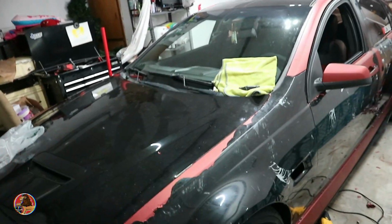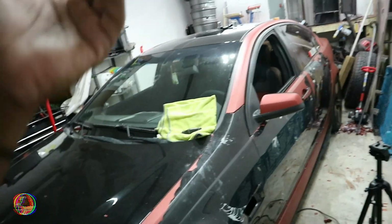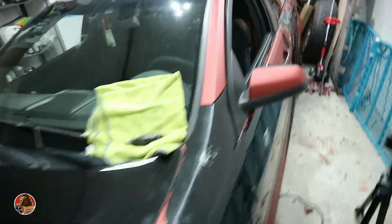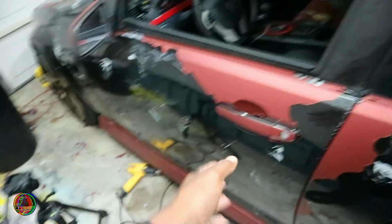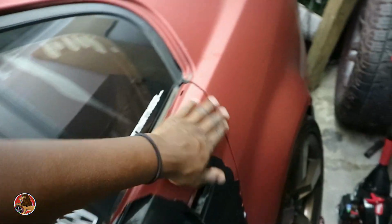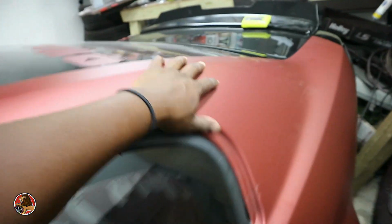Now, I forget if I said this earlier in the video, but everybody's saying, leave it outside, leave it outside. I explained earlier in the video why I don't want to leave it outside to heat up the wrap. Using the heat gun is helping, but it's not doing much. But I'm getting somewhere. I have this little bit left on this door. Majority of it is gone. I'll be starting on peeling this off right here and taking all this off, and then from there it'll basically be doing the bumper.